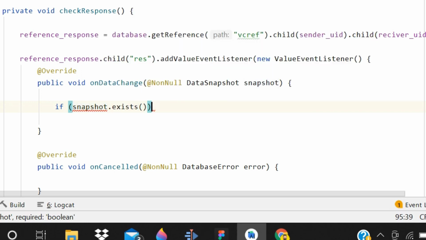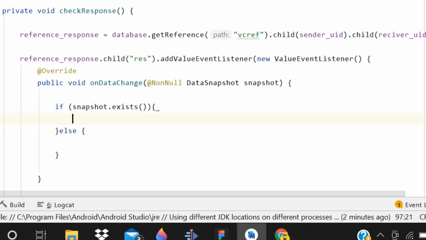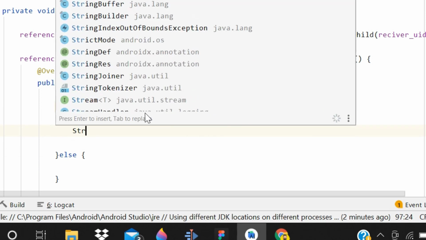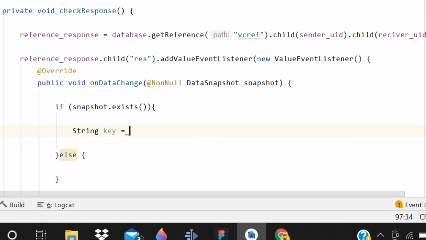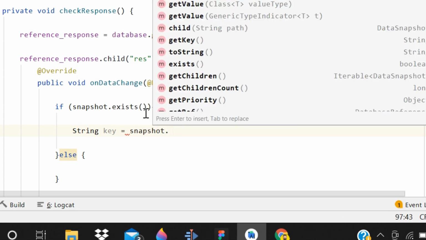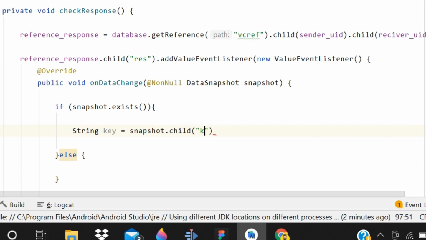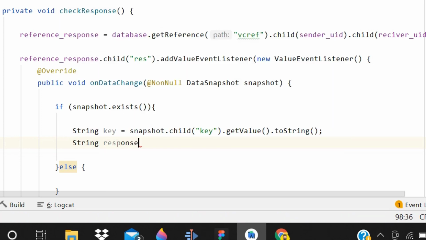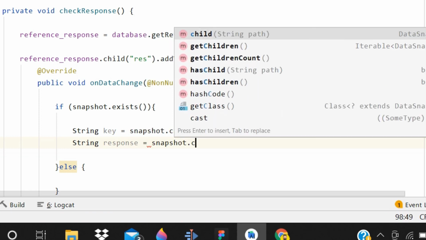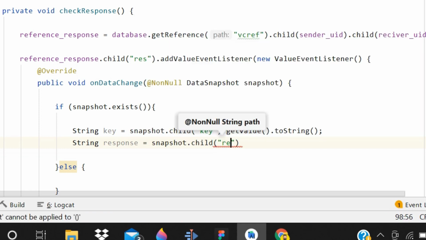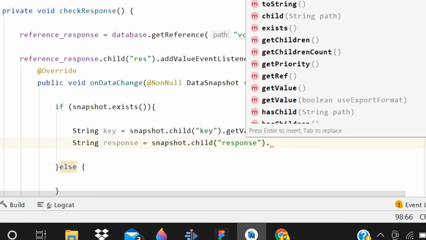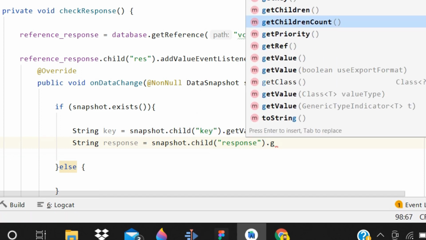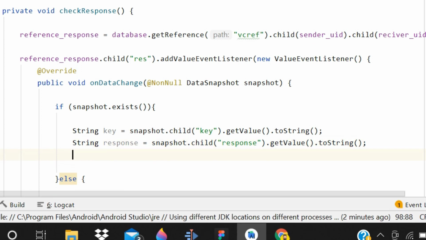Now, snapshot.exists, and here the else part. First of all, write a string key equals snapshot dot child, and that is going to be key by key, dot getValue dot toString semicolon, and then String response, which is going to be equals to snapshot dot child response dot getValue, then dot toString semicolon.